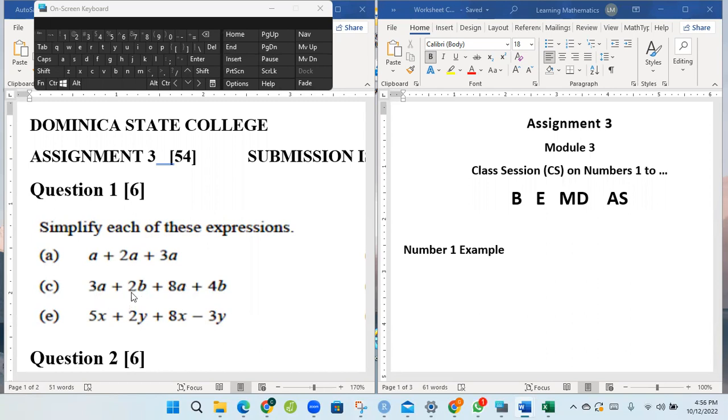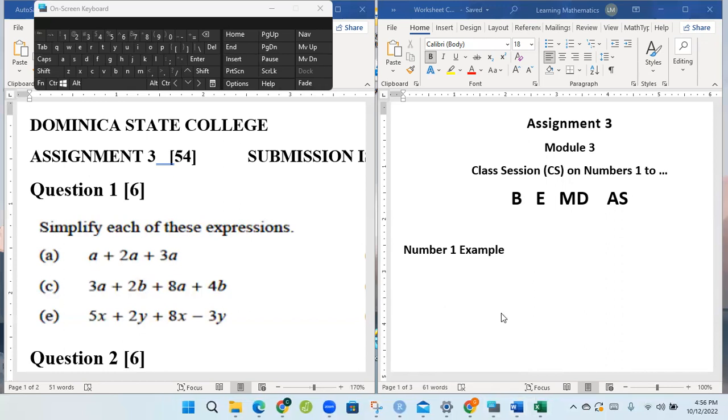So 2b is like 4b, because we're talking about b to the power of 1, b to the power of 1. So since the letters are the same with the same power, the terms are like. So even though the coefficients are different, the terms are like. So let's put an example like this, how to simplify it. I'm going to put one like this with a negative sign, just to stress the fact that please remember the sign of a number is always on its left side. That negative sign belongs to the 3. And anywhere you bring that number, you have to carry its sign with it.